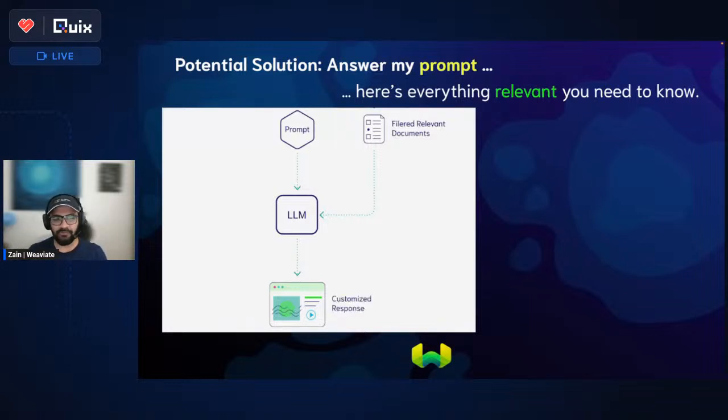And so this is quite powerful because now the language model need not be trained on this material. It just needs to read it at prompt time, and now it understands it. Right? And that's a simple explanation of retrieval augmented generation. It's just providing the language model relevant context.